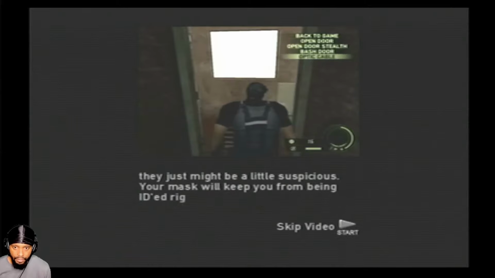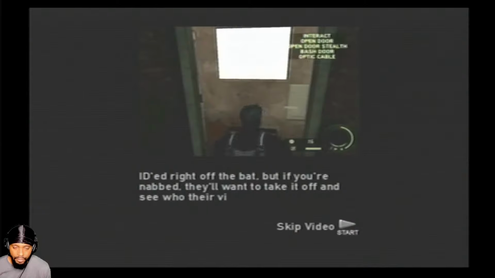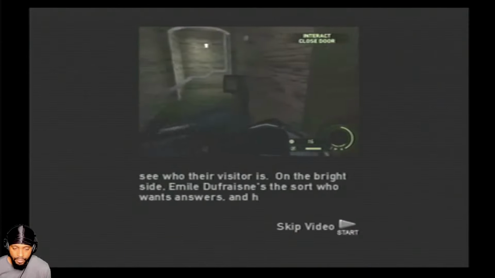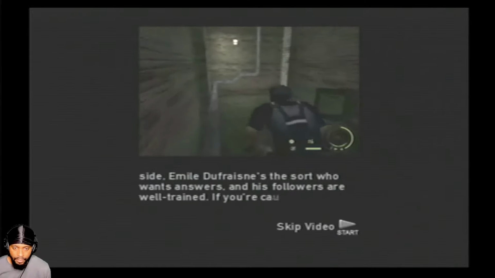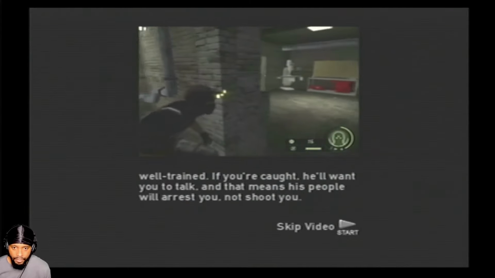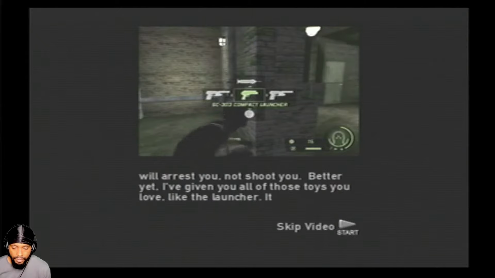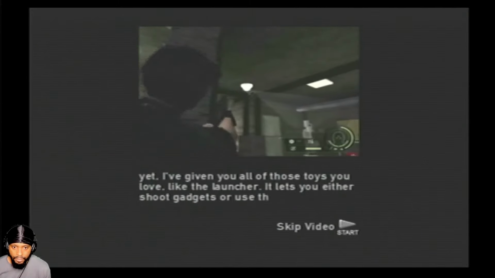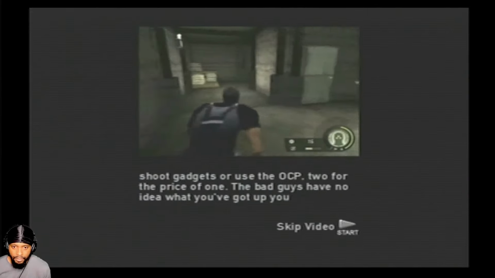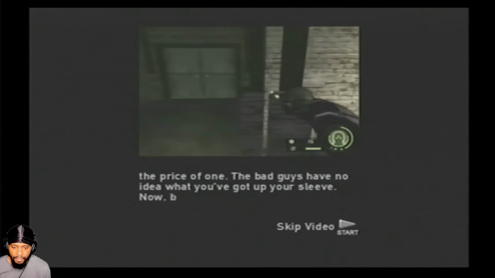Your mask will keep you from being ID'd right off the bat, but if you're nabbed, they'll want to take it off and see who their visitor is. On the bright side, Emil Dufresne's the sort who wants answers, and his followers are well trained. If you're caught, he'll want you to talk, and that means his people will arrest you, not shoot you. Better yet, I've given you all those toys you love, like the launcher. It lets you either shoot gadgets or use the OCP. Two, for the price of one. The bad guys have no idea what you've got up your sleeve. Now, back to work. You're on the clock here.